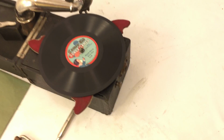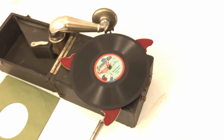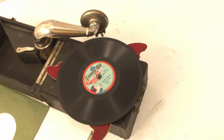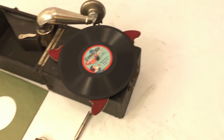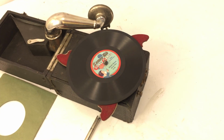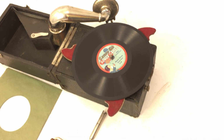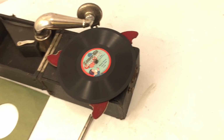At the beginning of the record, right here, it's somewhat wobbling, and it plays more solidly closer to the center of the record. I also attempted to play a standard 10-inch record on the phonograph. It plays, but it's even more wobbly than on this small record.